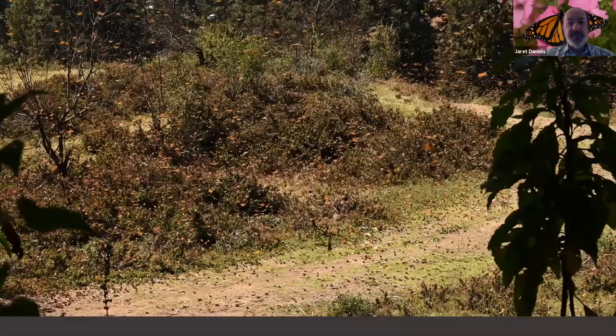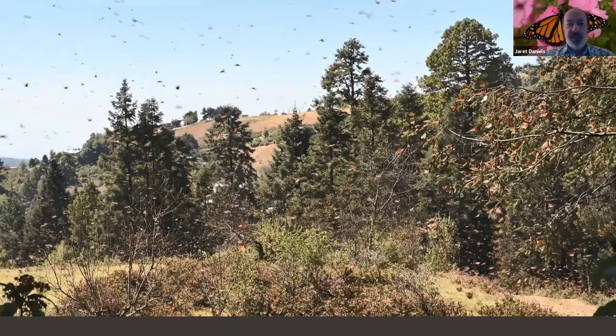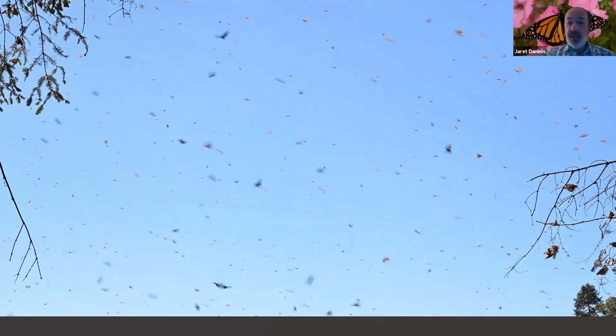Another great video that Kristen has taken — this is El Rosario looking out into an open meadow, and again you can see the volume of monarch butterflies. But seeing it in video form really does it justice, because truly it's a monarch snow globe — monarch butterflies raining down into the valley and moving back up into the tree canopy in a nonstop stream that really occupies almost eight hours during the daytime. It's a remarkable experience to encounter. There is no bad experience in the monarch overwintering colonies themselves.